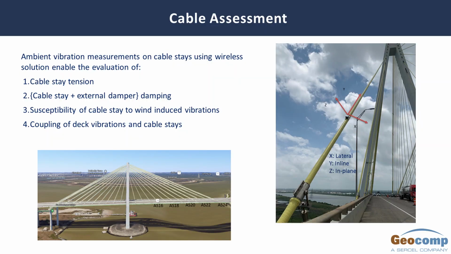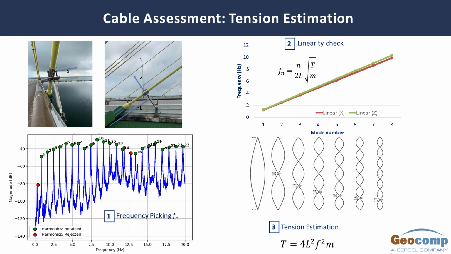Now, taut cable estimation is the method that we followed here. You've seen other presentations yesterday and today. We are looking at extracting as many mode shapes as we can to understand if we can really apply the taut cable method. One thing that is sometimes overlooked is that taut cable estimation assumes that the cable is working linearly. But most of the time, especially when you extract really high modes, in this case 20 or 30 modes, you see that the behavior deviates from the linear range to the nonlinear range.